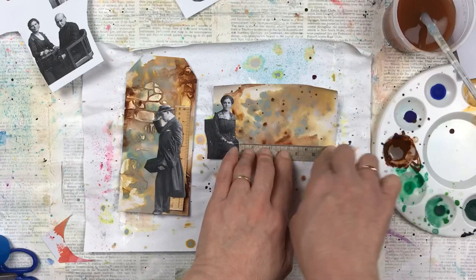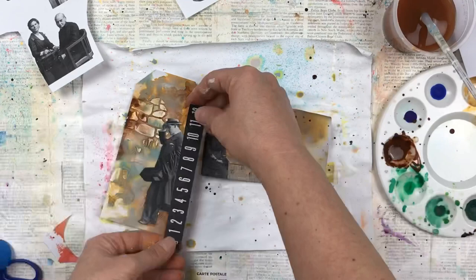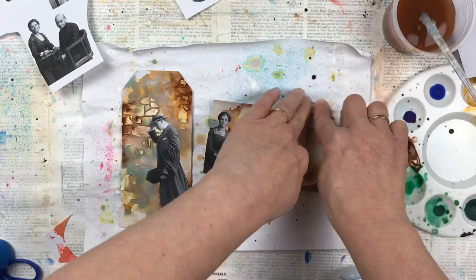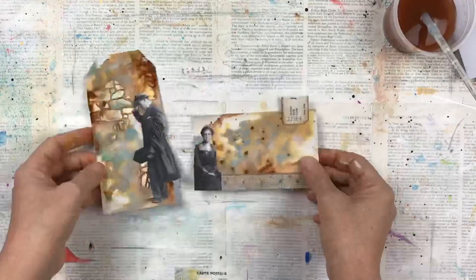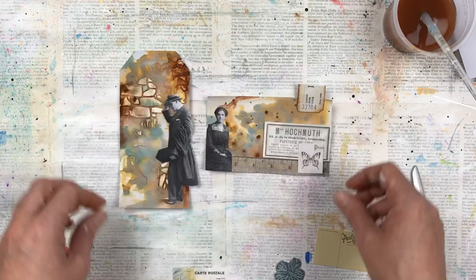I really like to use die cuts and I have quite a collection of them — I buy them whenever I see them in a craft shop or online. I tend to open the bags and put them all in one container, so I don't always know which kit or pack they come from. I've been asked multiple times what die cut kit I've used, and I actually can't always tell you because they're all muddled up in one big container. Maybe going forward I will try to keep them separated so it's easy for me to share that with you. For example, the ruler at the bottom of this card and the little tag at the top — I'm not sure which kit that's from. I want to try and keep better records of my die cuts.